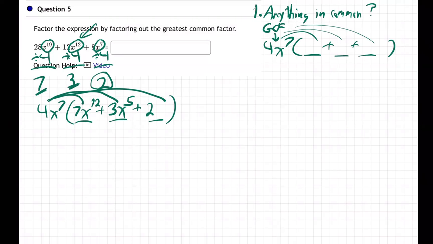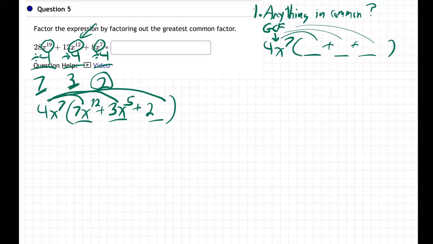And it turns out we're done. We can't go any further on this. So now, how do I know? Because you might think, well, Mr. Trent, you told us that with 3 terms, we need to go further. Yeah, that's true. You need to try to go further, but this one will not go further.